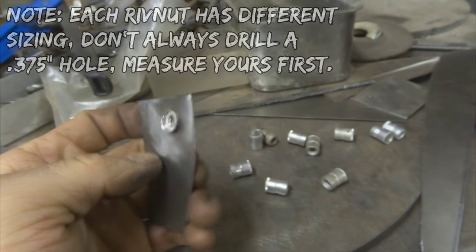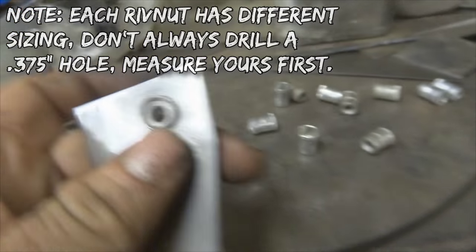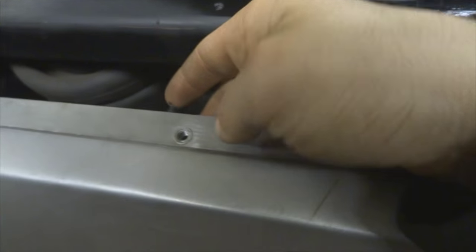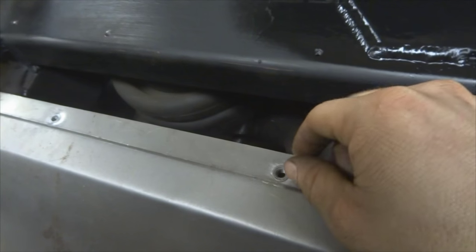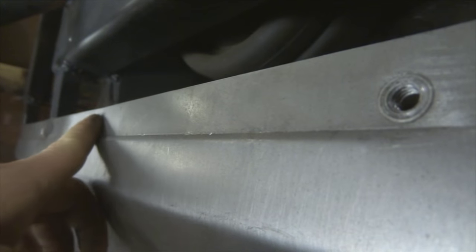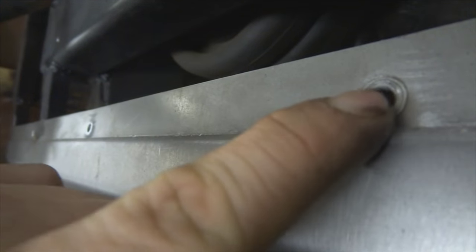So this one here, I just drilled a 375 hole, or 3/8 hole, and put these in, and now I have a threaded place to mount my panels. So let's go over to the car here and I'll show you what I mean. Right in here, you can see that I have this flange, and this is just a sheet metal flange. So there's really no way to tap this if you want to make your panels removable, because it's just thin. It's only 18 gauge, so this wouldn't really tap very well. So what you do is you use those riv nuts, you put them in there, and you can see that when they're in, they're flush, and it gives you a nice spot to bolt into.